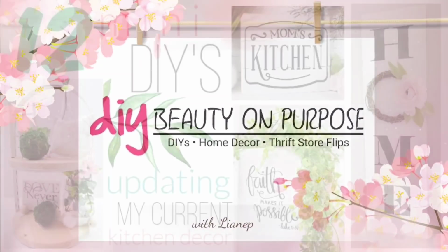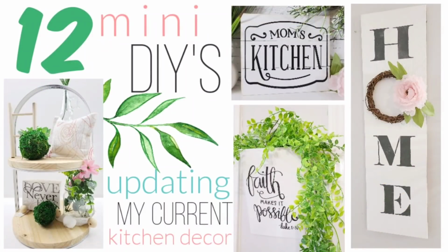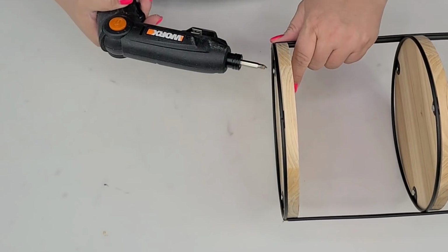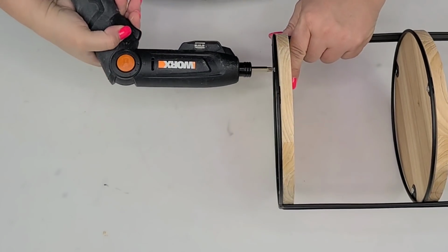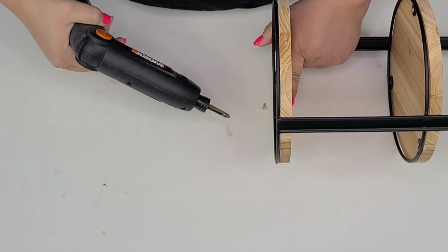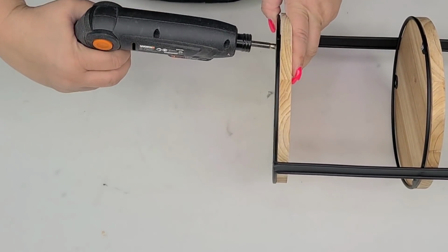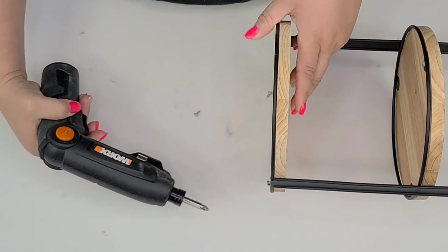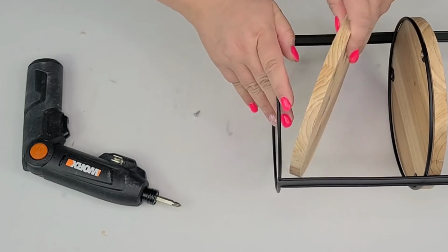My name is Leonette and today I am bringing you 12 mini DIYs while I'm updating my kitchen decor. So we're going to start with this tier tray that I got recently at the Target dollar spot. I actually got it so that I can put some Christmas decor on it, and I did. And then I took everything from Christmas off and it's been bare ever since in my kitchen.